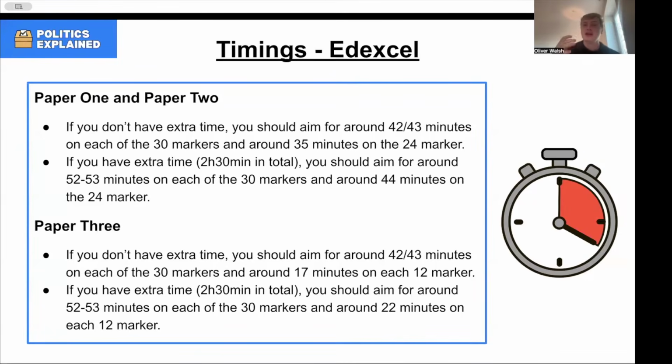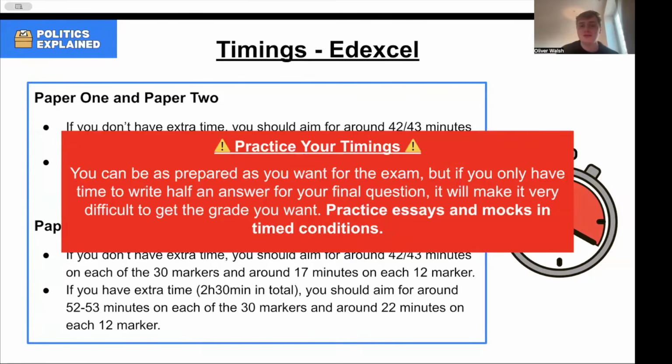And this is effectively making sure that you give enough time to every question based on how many marks it is. And this is broadly why you want to practice your timings up until the exam, because you might work out, okay, if you do AQA, you can do the 9 markers a bit quicker. Or if you do Edexcel, you personally might be able to do the 12 markers a little bit quicker, and that might save you some of the time on the essays. So this might be a little bit different for each student, but the only way you can work that out is through the timings. But overall, I'd try and stick to these guidelines effectively.